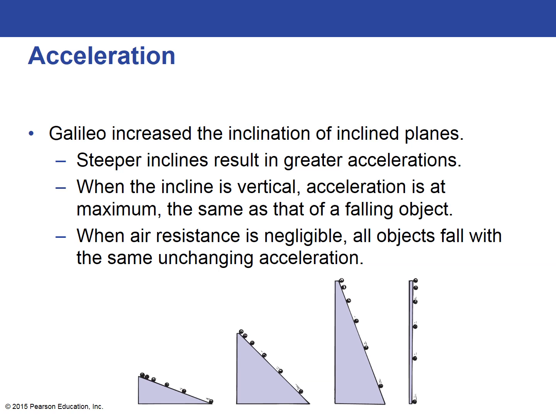The ball begins to change its velocity much more rapidly per unit time as the angle increases. Obviously, there's a maximum angle, which in this case is 90 degrees, and that is when the ball is said to be in free fall, and that is when the acceleration will be a maximum. In that scenario, and for all experiments done on Earth, that acceleration is approximately 9.8 meters per second per second. Sometimes we round that and call it 10 meters per second per second. On the next slide, we'll talk a little bit more.